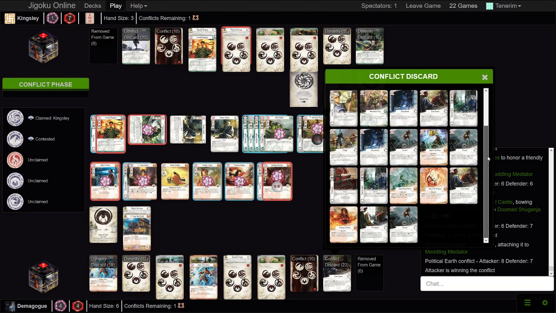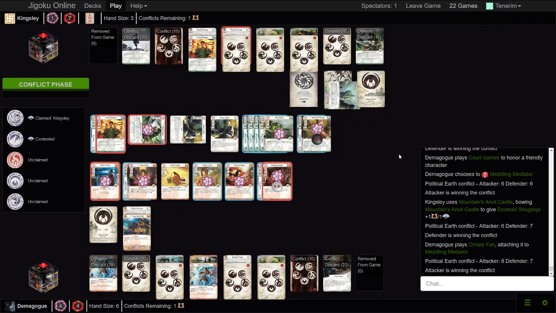Katanas. Phoenix player may have many katanas to defend the military conflict. 2, at least. But that can be countered by Banzai from Kingsley. Has he done the requisite math? Can he break on military on the swing back?